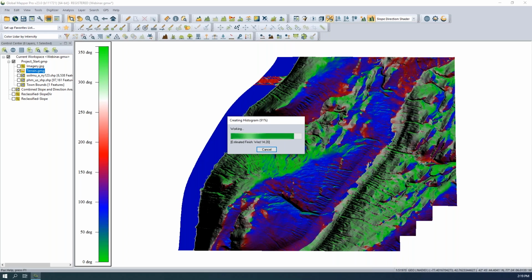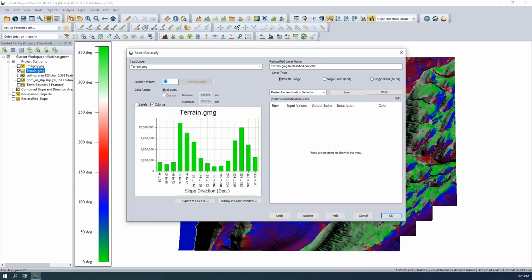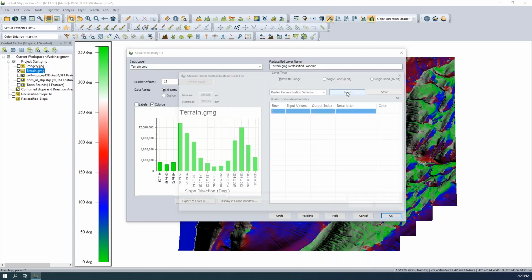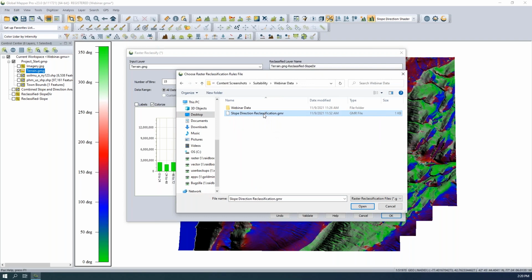That'll give our crops a little bit more morning sunlight, and that'll help dry the dew off them quicker and just give them a little more health that way. Our second choice is going to be southwest facing slopes, so a little more afternoon sun. And then our third choice in slope direction is going to be our straight south facing slopes. So instead of typing in these values again to manually create our rules, I have a raster reclassification definition saved, and I can load that from a file here.